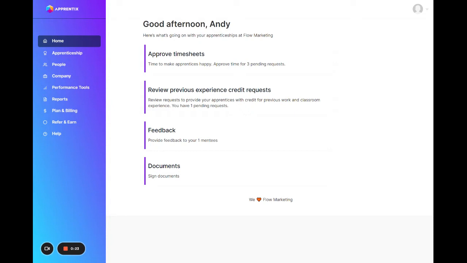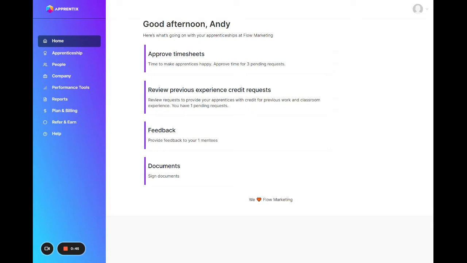This view is for you as the admin. The program sponsor will have a very similar view without a number of pieces of functionality. Things like billing won't obviously be available to them. And managers and mentors will have a different view as well. It'll look this way, but they won't have the ability to edit many things.